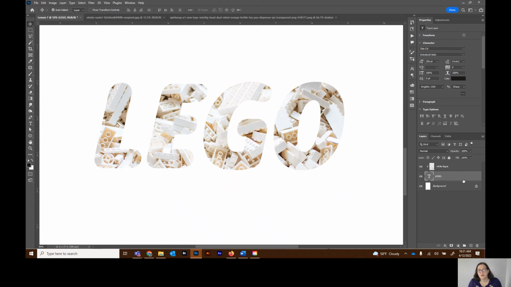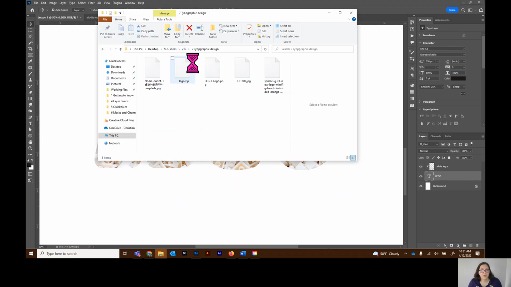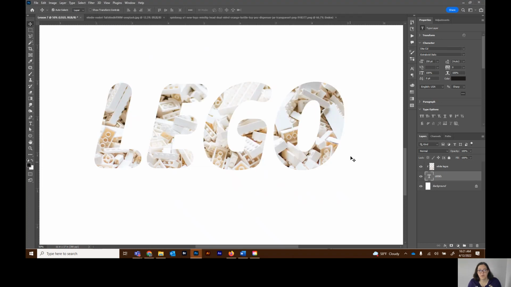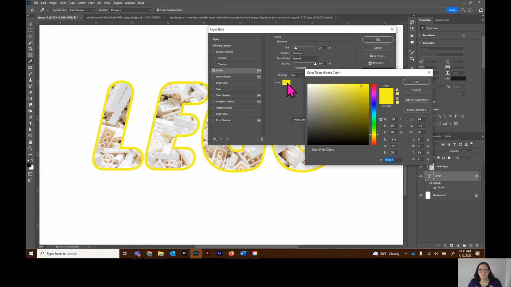What I need to do next, if you've noticed, I have it pulled up here. The Lego logo has this black line around it. So we have the white letter, so let's do the black line around it. Select your text layer, come down to FX, do stroke, and we're going to change this to black.